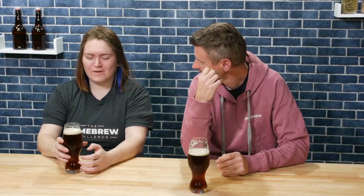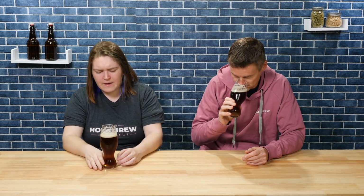Wow, that's really smooth. A light mouthfeel, right? Light mouthfeel, yeah. Because the past couple of beers we've been doing, like the single, double, triple, quad beers, had a lot going on in the mouthfeel. There was a lot of taste to pick out, and this one just tastes overall simple. In the best possible way. There's a lot to be said for a cold, refreshing, simple beer, right?